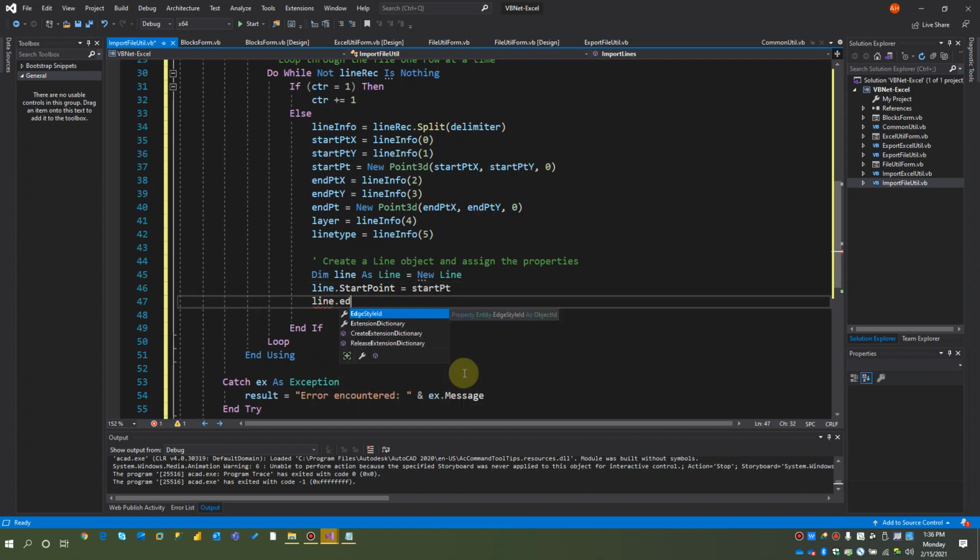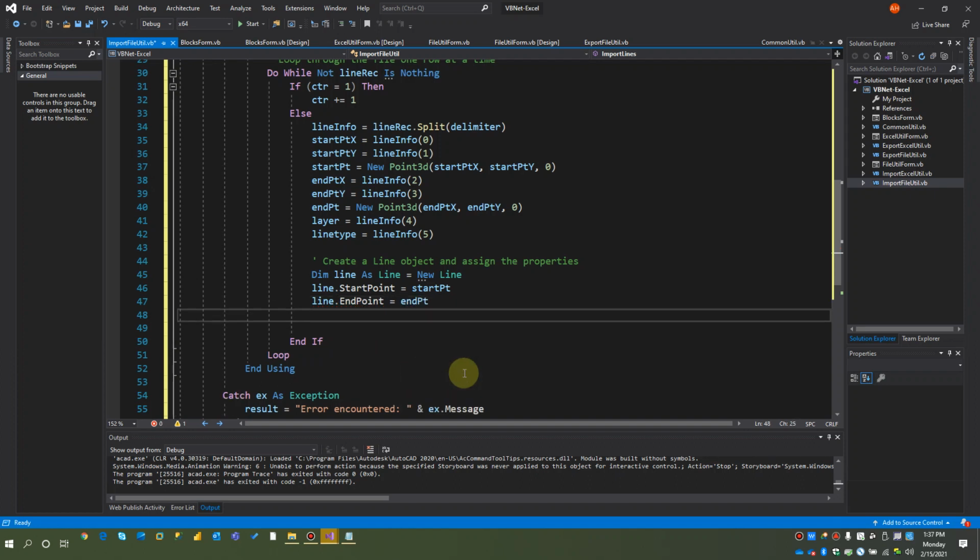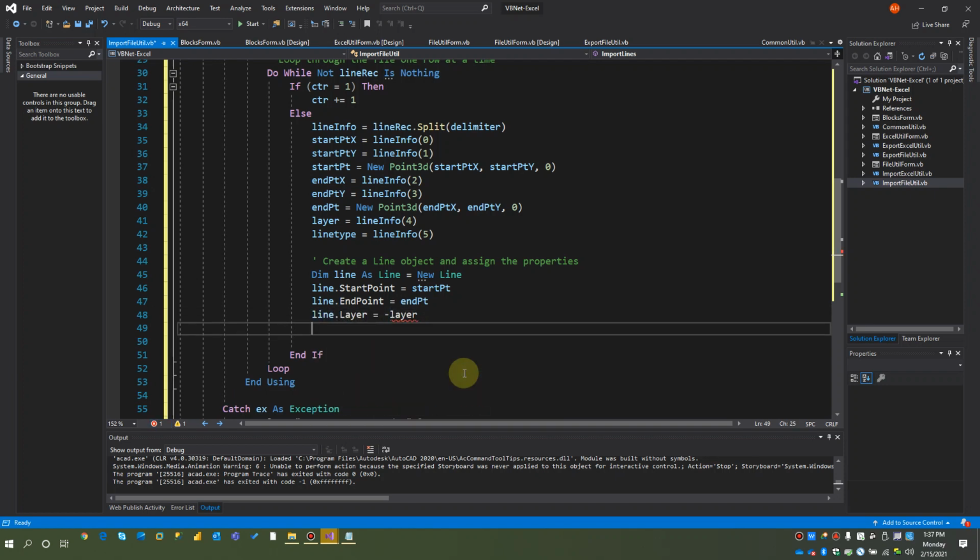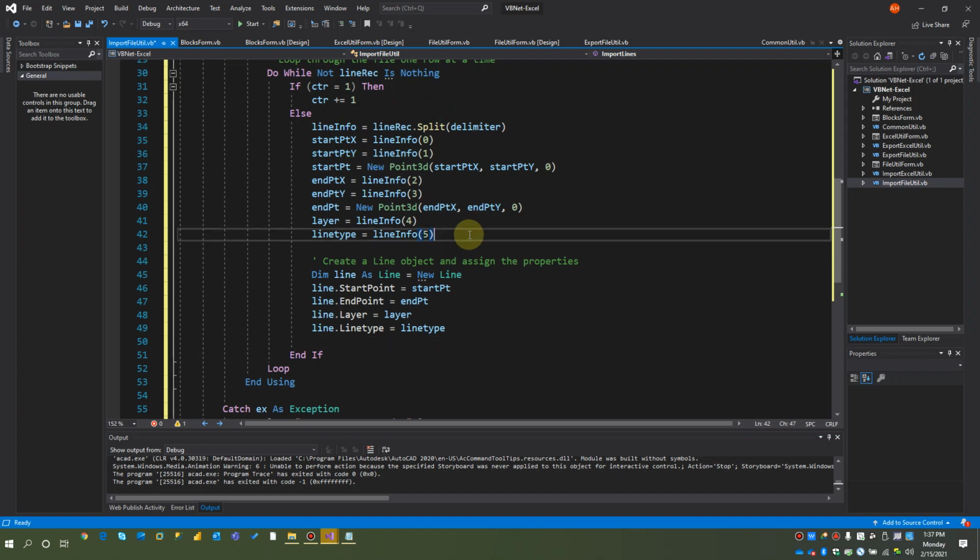Line dot end point equals endpoint. Then line dot layer equals layer. And the last one will be line dot line type equals the line type. You can actually assign directly here, but for the purpose of code readability, we just have to break it down so that it's easier for you to understand.